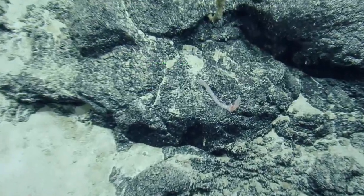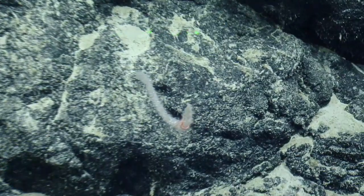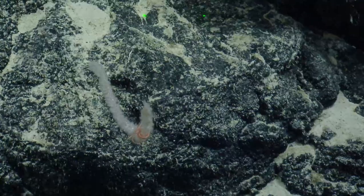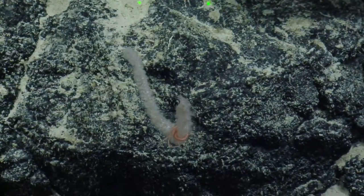So it's a really definitive way to tell if you've got some kind of carbonate-based sediment or rock: if it bubbles when you drop a mild acid on it, or a strong acid, either way.